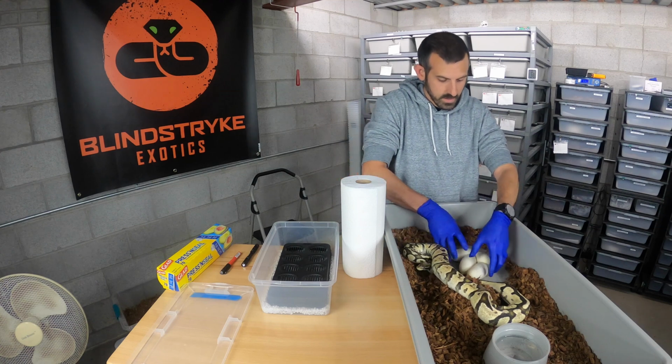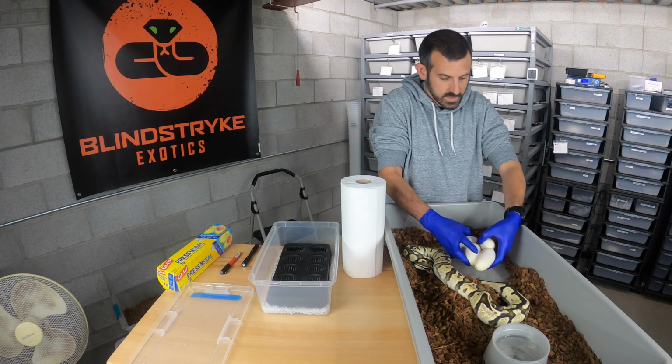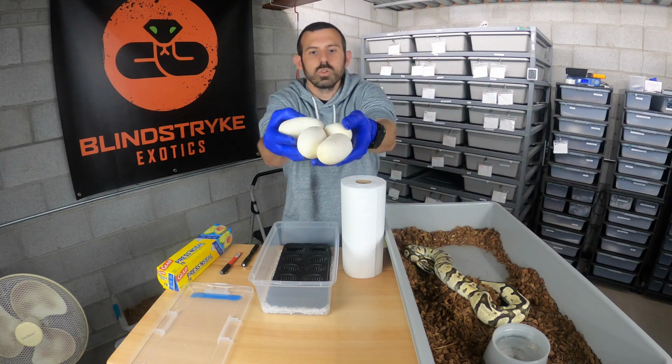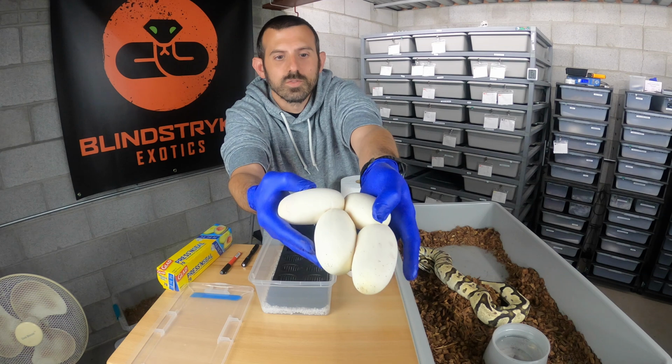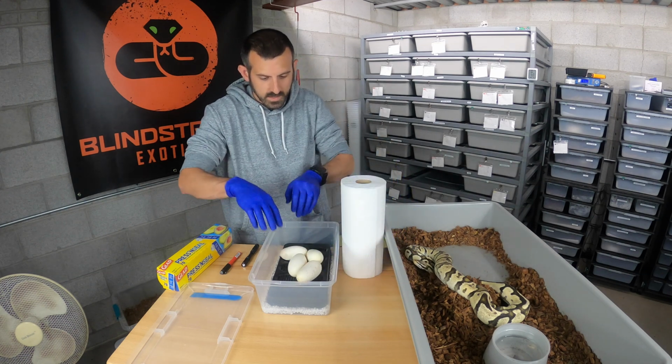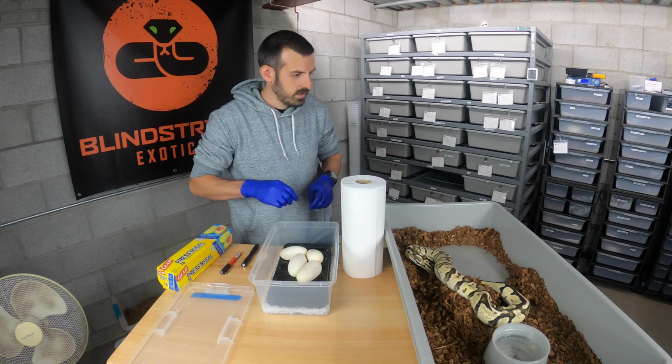So she's got 4 eggs in here. They all look good. They're all a good size. Well, this one is super long. That one right there in the front is really long. I don't think I'm going to need to candle these either. I think I'm okay just leaving them right there.